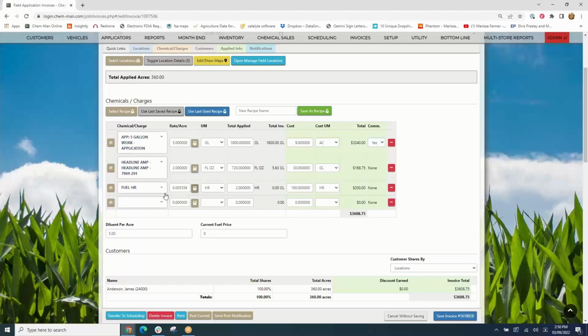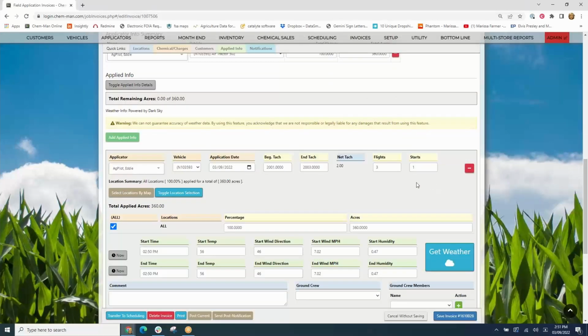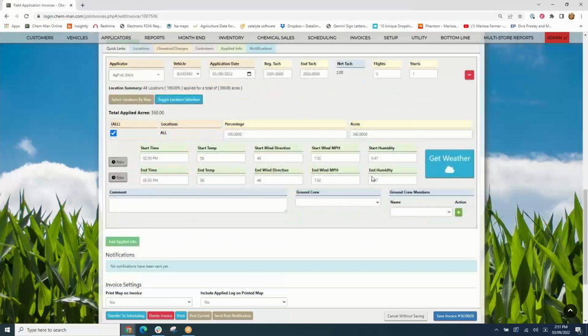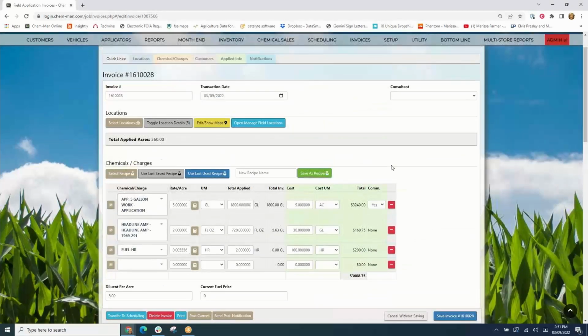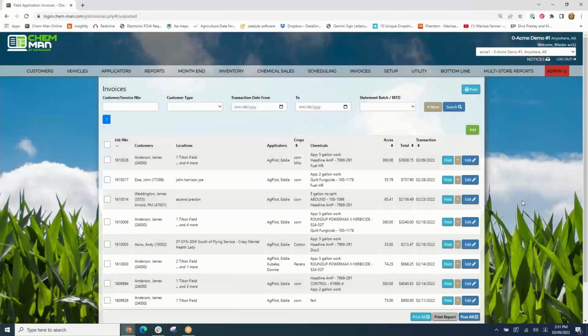It did. It took my fuel hour and it looked at my 2 hours there, $100 an hour and $200. So even if you had multiple entries, like 2 or 3 pallets with tech information, it will add it up right there in your hours and bring it along. So if you go down here, you'll see that I had net tech hour of 2 hours. So it's very handy if you can transfer it. Otherwise, if you're directly entering into an invoice, you'll have to put your total hours. So I hope this helps you understand fuel surcharges.